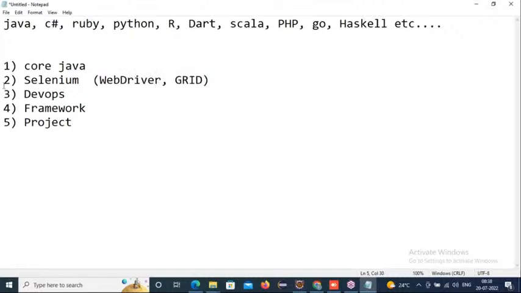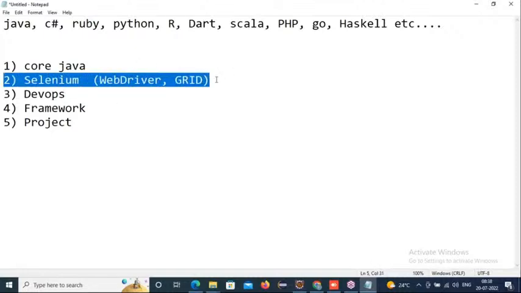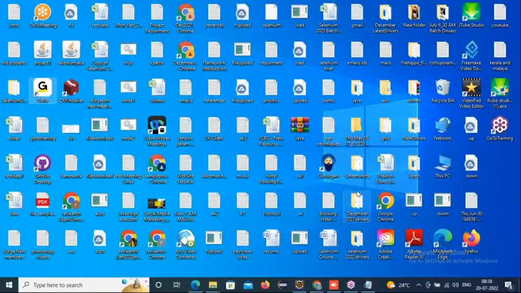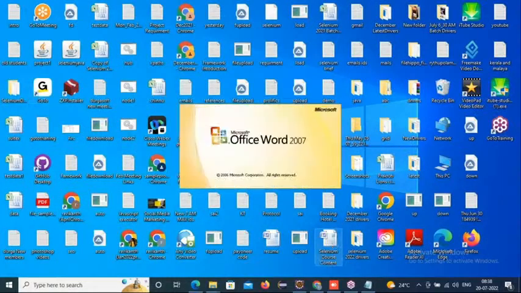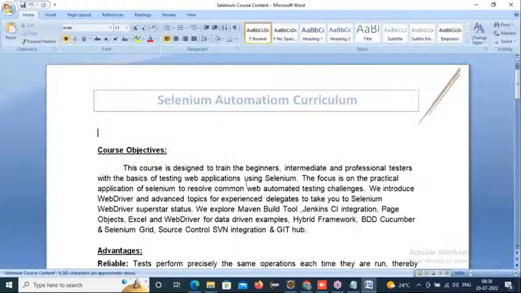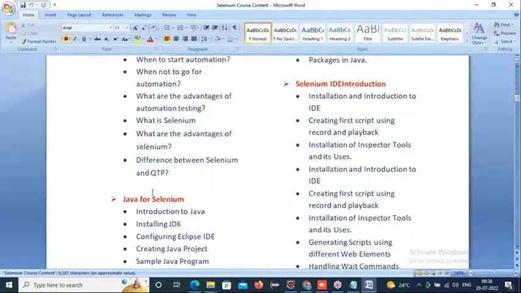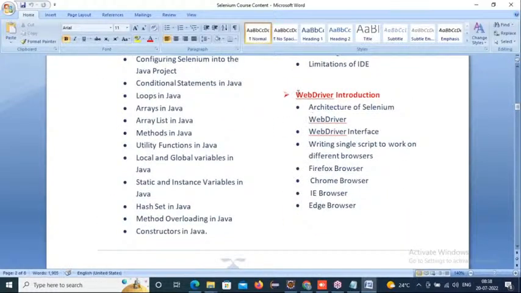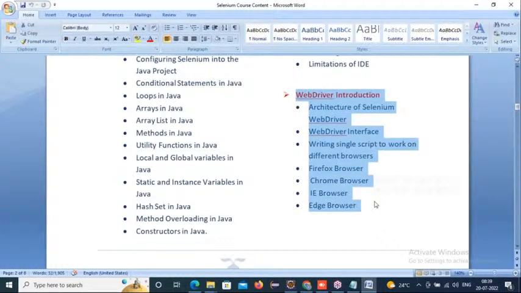Now, what are the concepts we cover in Selenium? Let's come to this document and have a glance at what concepts we'll be covering. We see how to launch various browsers and how to make the browser launching program dynamic, because launching a browser is a common functionality for every test case. So how do we launch various browsers and add the jar dependencies?